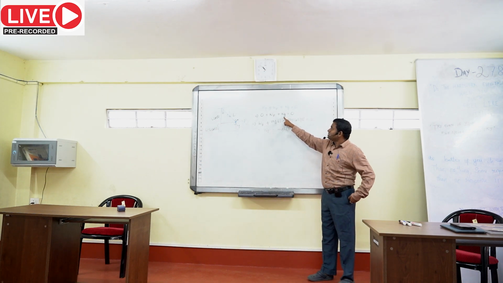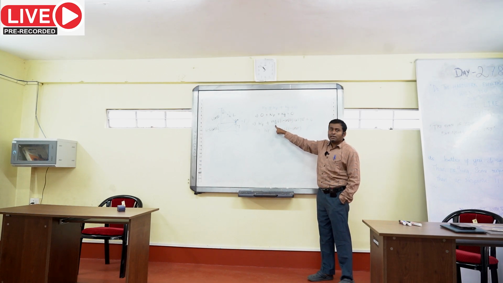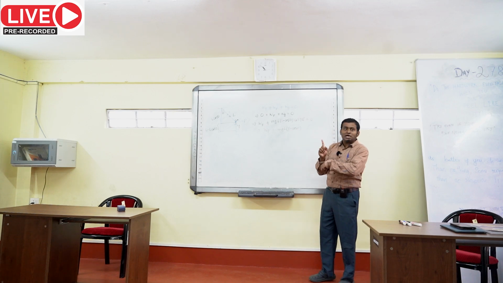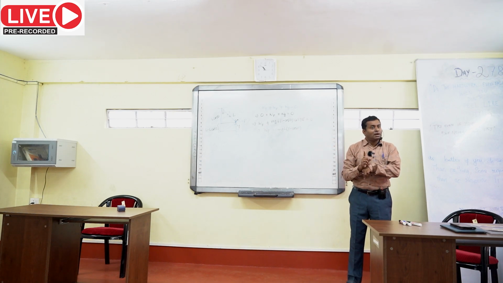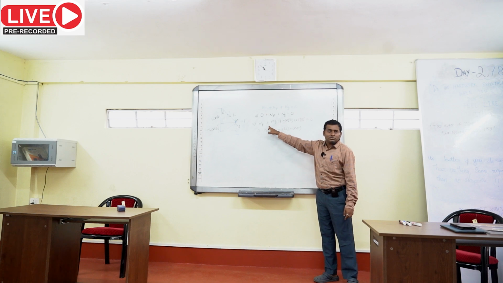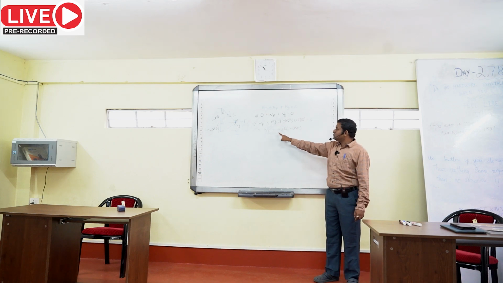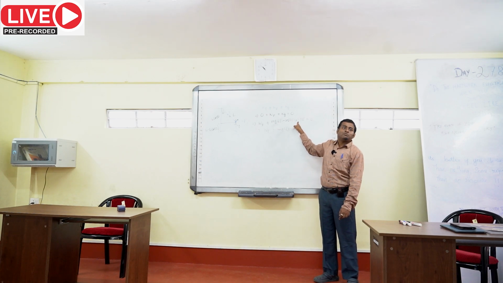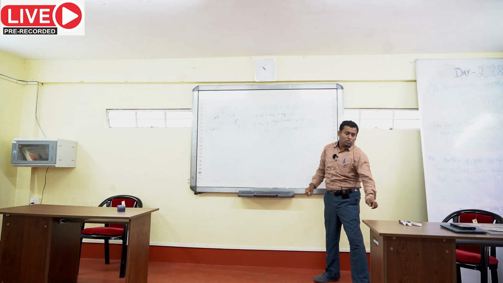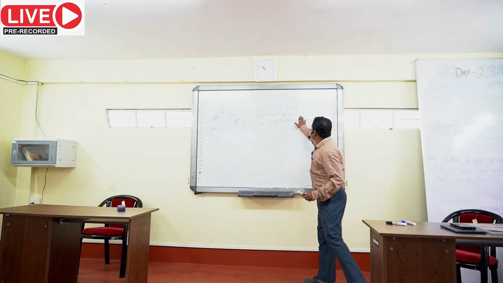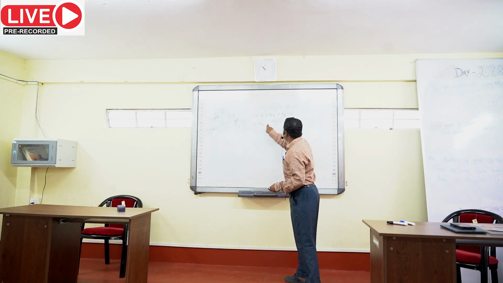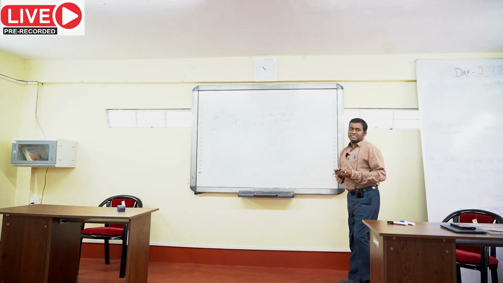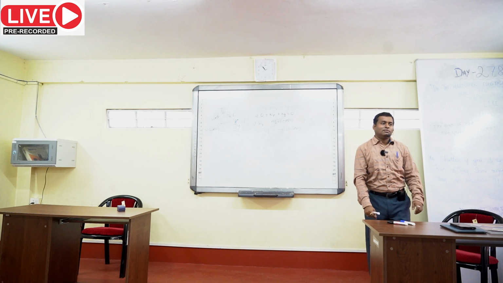So in the calculation of the work done by gravity, I write mg into y into cos 180, because y and mg are oppositely directed. That is minus 1. So when there is a minus 1 on this side, I will take it on the other side. This will become plus. I haven't written the minus here because I put 180 already. You can also erase this part and write directly minus 1. So that is the work done by the applied force.